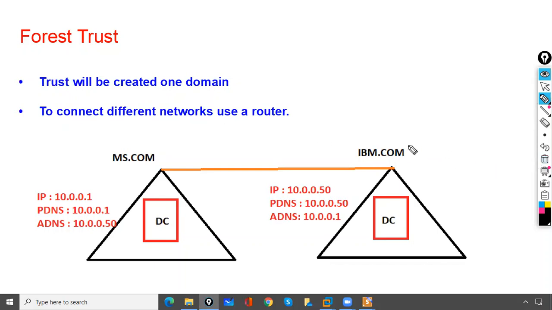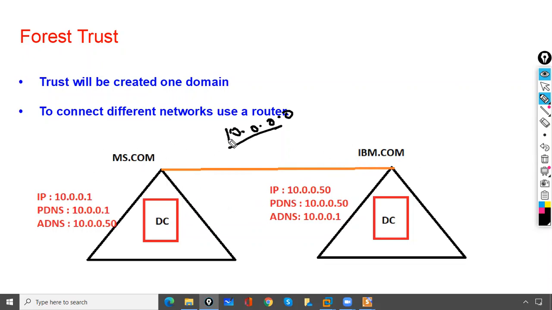So guys, in our lab we are going to configure the same network, which is 10.0.0.0, but in real networks IBM will have a different network and ms.com will have a different network.